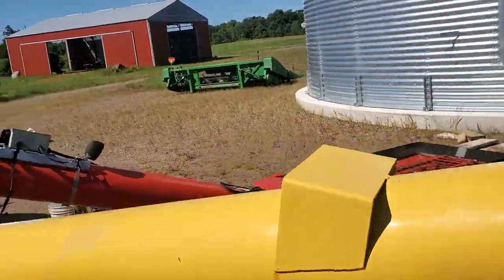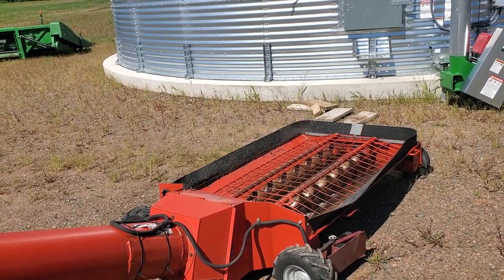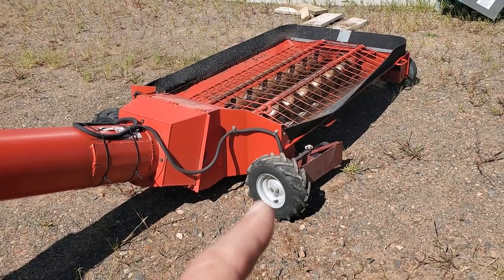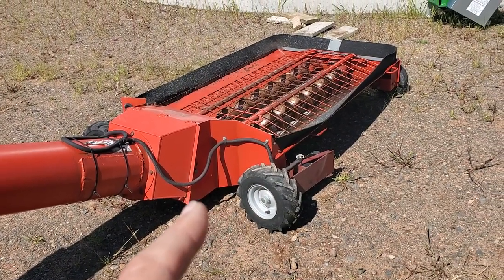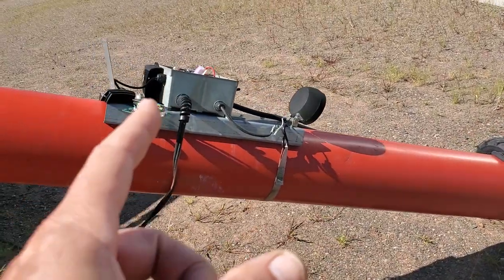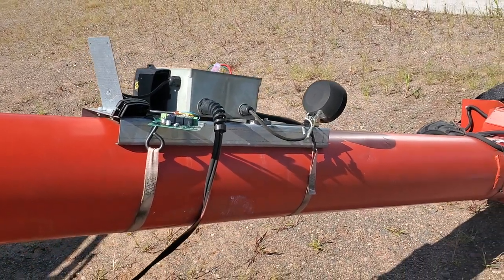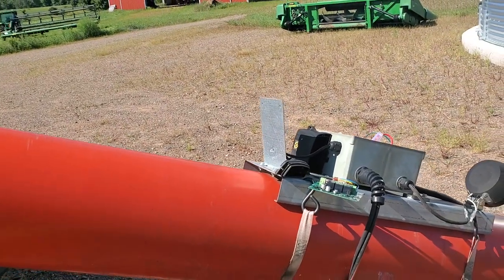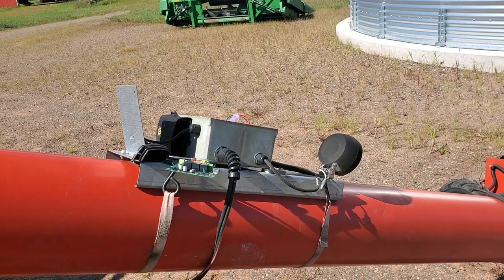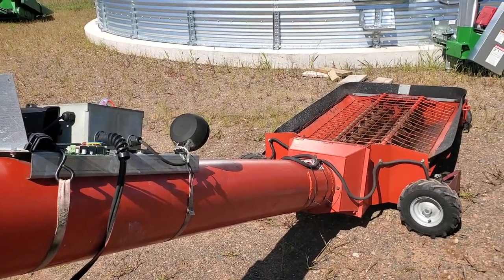The other component — I bought this auger used a year ago from a dealer who told me the farmer who sold it to him had a shop in North Dakota cobble together these components. It's not Hopper Walker, not a manufacturer who put this kit together — it's a guy in his garage or a small shop using off-the-shelf components: these motors, this control box, this RF Solutions unit out of the UK. It's 10 or 20-year-old technology, powered by 12 volts off the tractor battery — around 800 amps — and you've got to step all that down. I'm not an electrician, but I've started to get an understanding of relays and figuring out how some of this stuff works. So that was a win.